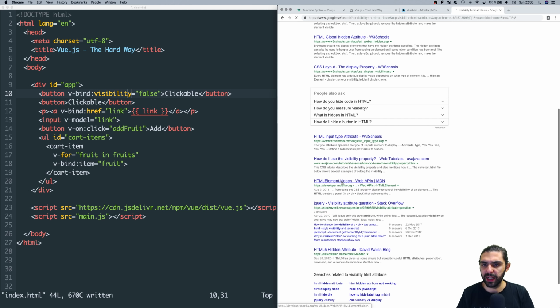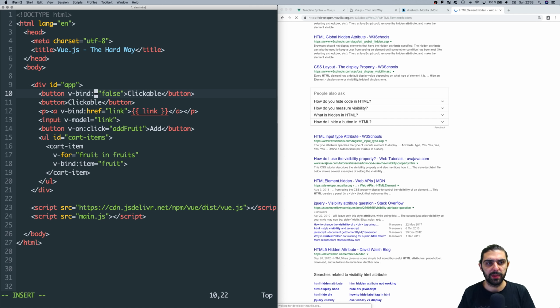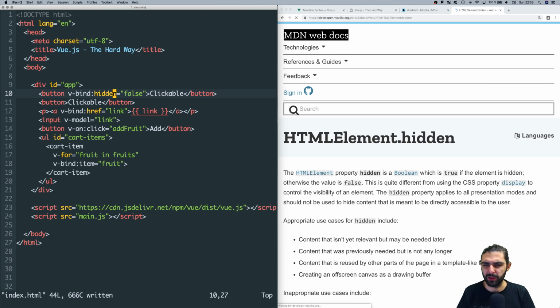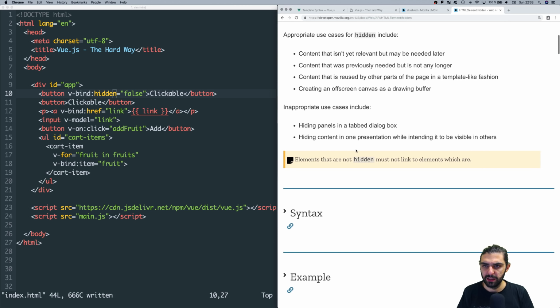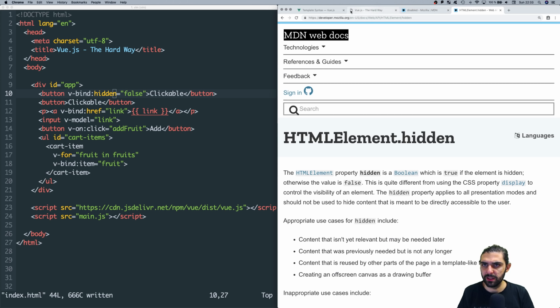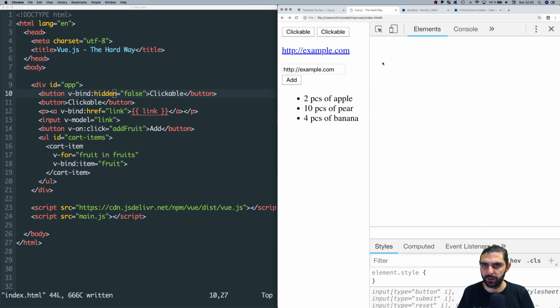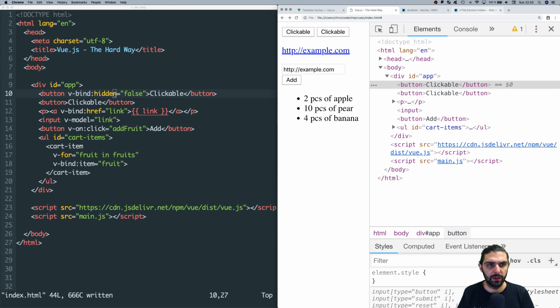Maybe that's in CSS. Let's see what happens with that. No. Oh, sorry. Okay, but we have hidden false. My bad. Hidden, silly me.